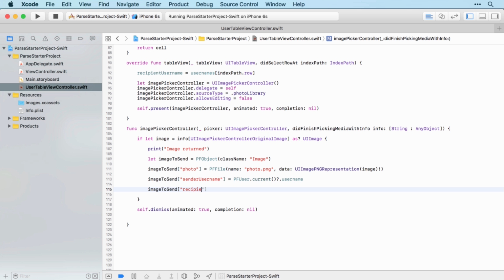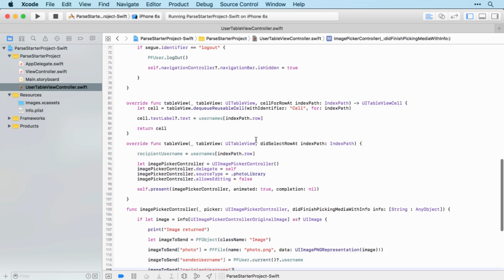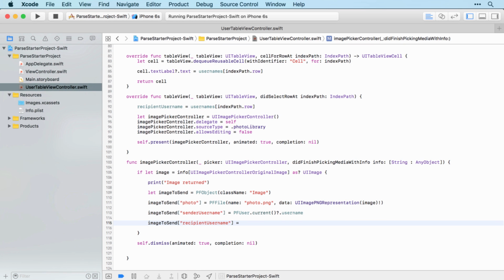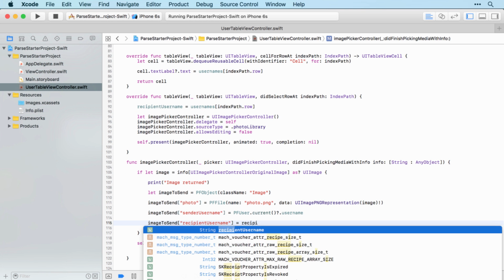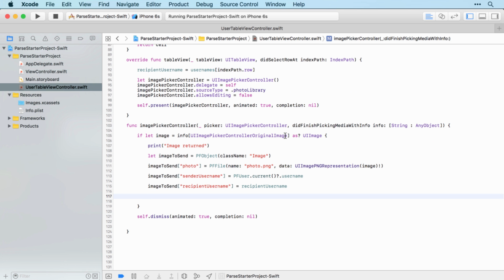So we'll call that recipientUsername. And you'll remember we saved that up here in the recipientUsername variable.